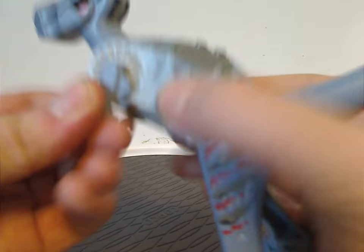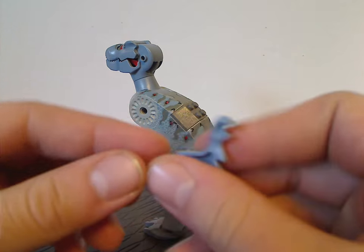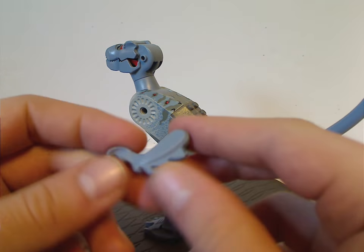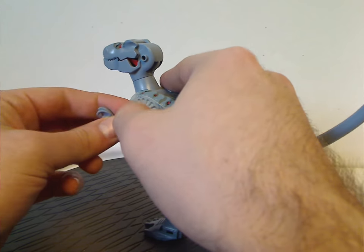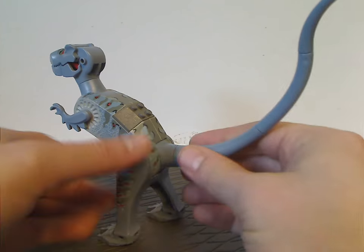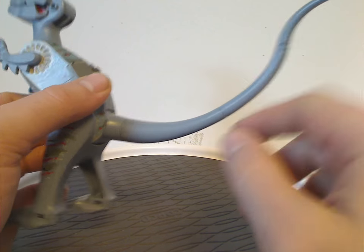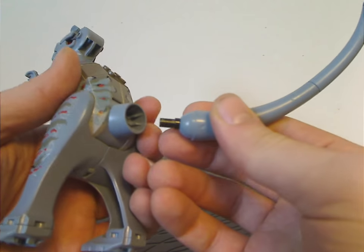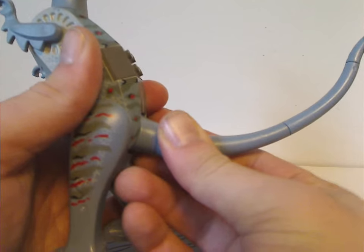There are also these little arm pieces which go on different sides and do have a Technic pin connection, although you can definitely use them as fine detailing on your Bionicle MOCs and things. As for the tail, it's quite long. These two pieces are still used today of course. But this lower part is kind of bulky. I think the last time we've seen these was on Smaug in the Hobbit line.